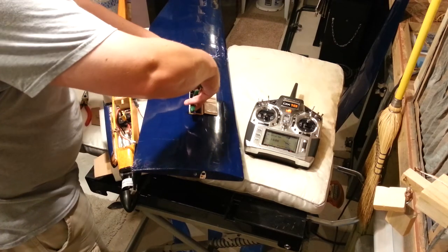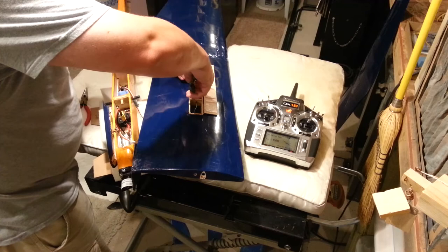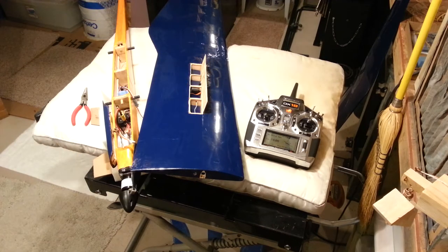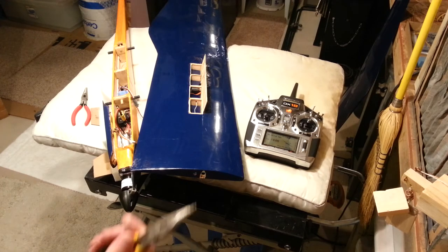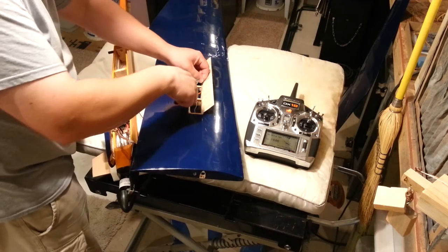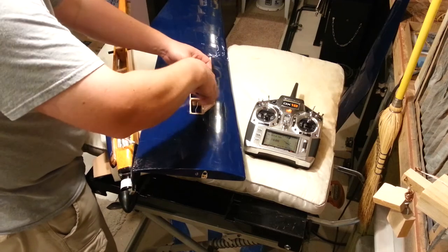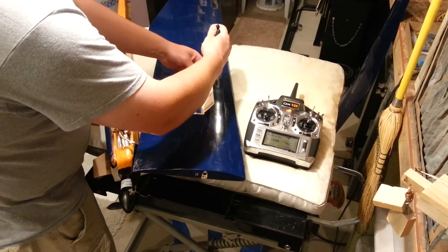So I'm going to take this. I'm going to cut it longer than I know we need. We're never going to make it go that far, but just to get this out of the way, because it's a bear to try to trip over yourself with those things. I'm going to grab another pair of pliers.